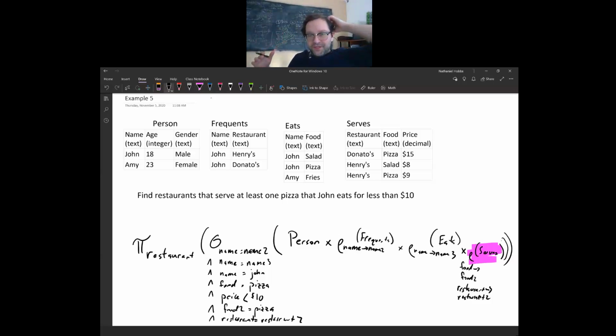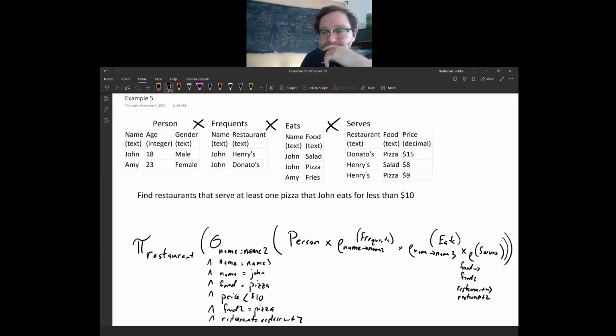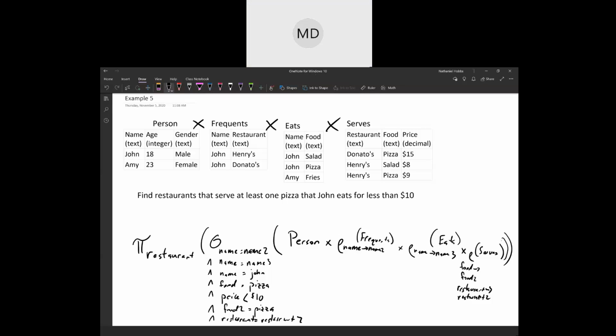Okay, I see. So this is taking all of the tables and putting them together into one really big, gigantic table. So it's taking the person table times frequents times eats times serves. So you have all of the information at your disposal. This could be a very large table, but sure, that's a valid query.